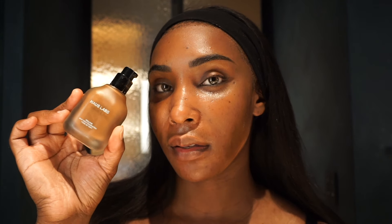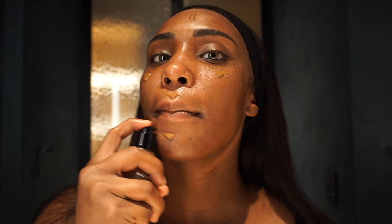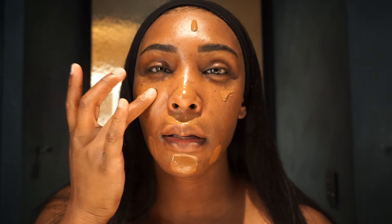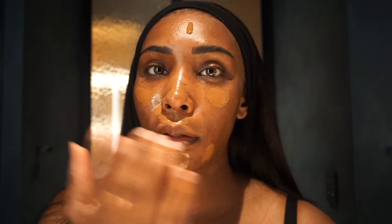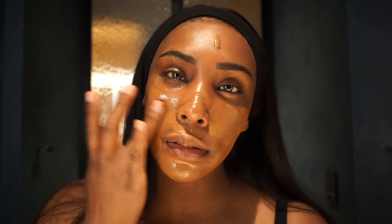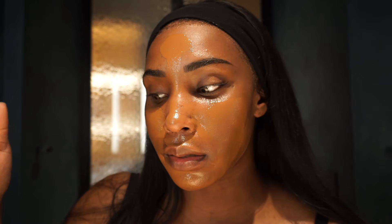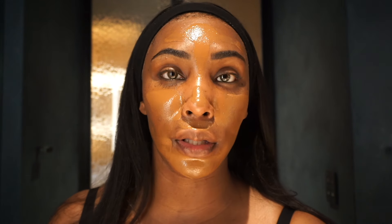So this is what I'm using today — shade 580 deep medium deep neutral. I'm going to put it everywhere. You don't necessarily need to use this much, but I don't think it makes a huge difference whether I use a little or a lot — it just depends on my day and my mood. You'll see this is just such a good color on my skin. Sometimes I'll use my finger, sometimes a brush, and sometimes I'll use my beauty blender.